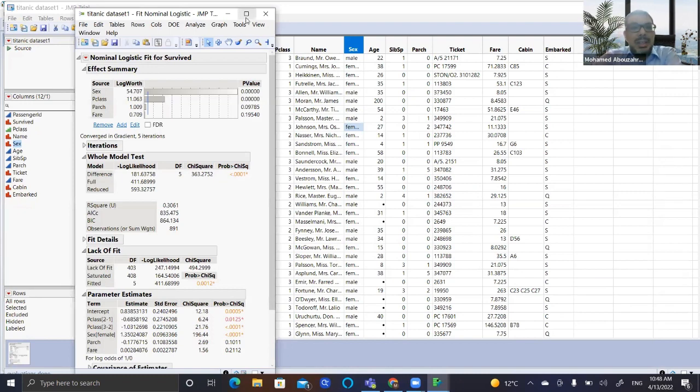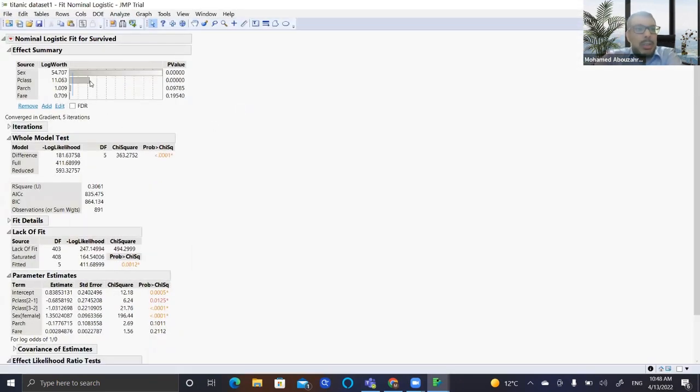This is the outcome of running the model. You can see that the most powerful effect, the most powerful variable to predict survival, is the sex of the passenger. You can see that it has a 0 p-value. It means it's very powerful in predicting the survival.